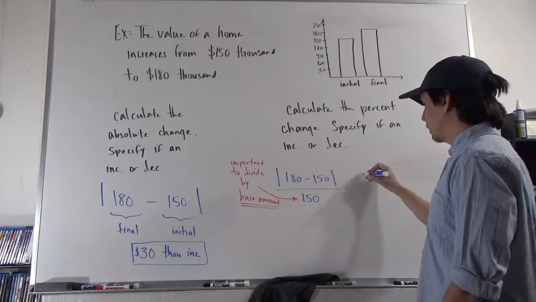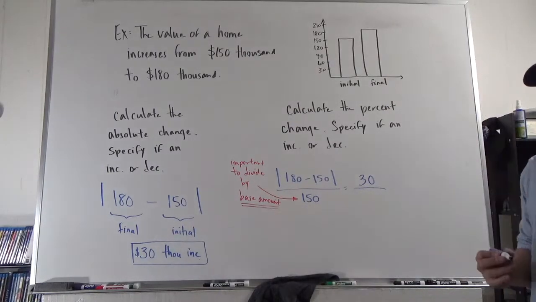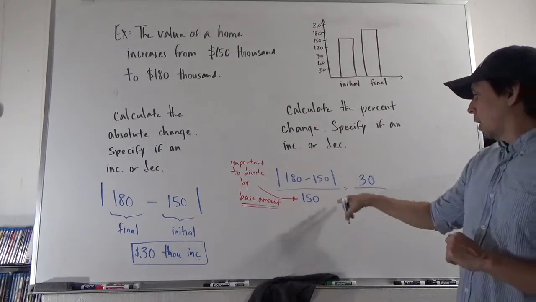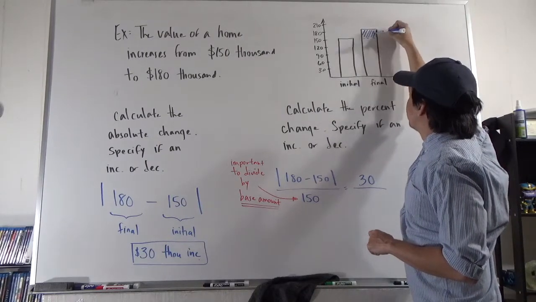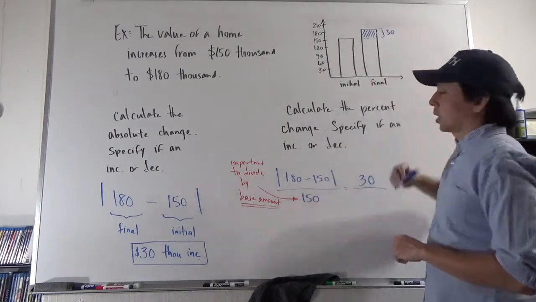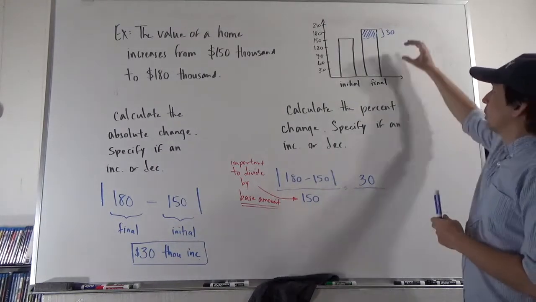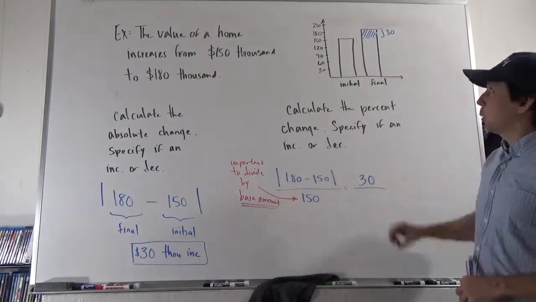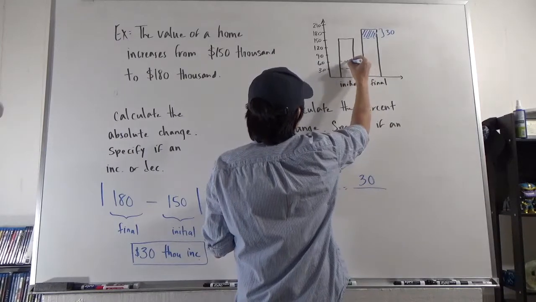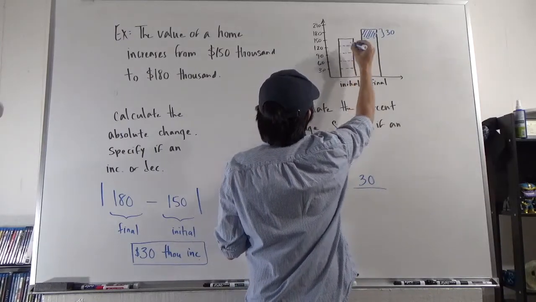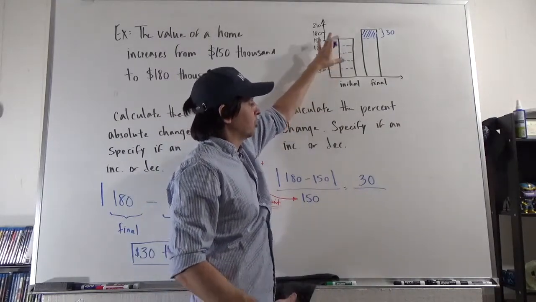Okay, up top we get 30,000. Or just 30, because we're doing everything in thousands. I'm going to talk about what happens if you don't. Basically, we're saying that increase was 30,000. Here we're actually looking at numbers. When we did it intuitively, we just looked at chunks. But now it matters that that chunk is 30,000. And we want to know what percent that 30,000 is of the initial base amount. So we're figuring out 30,000 is what percent of this. And it's easy to see from my nice round numbers that it's 1/5, so it's 20%.